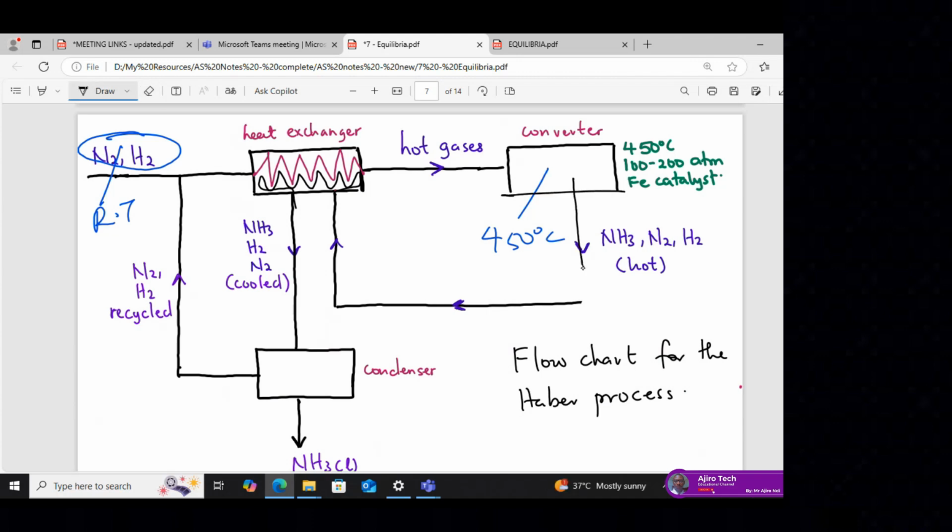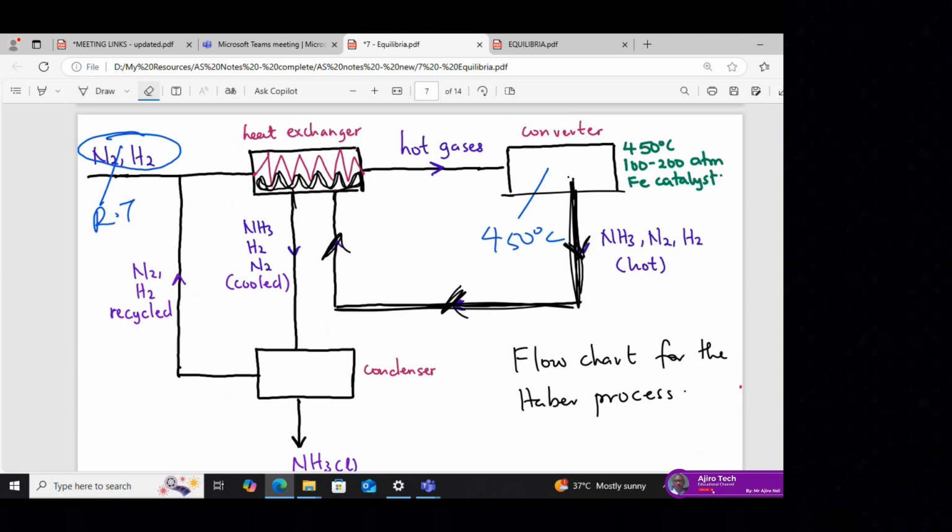Oh, this pipe, this one, go this way. After ammonia has been produced, follow here, ammonia. The ammonia is very, very hot. We want to cool it down. Ammonia will then enter the black pipe. Can you see that? Enter the black pipe. It is losing heat to the nitrogen that is coming in.